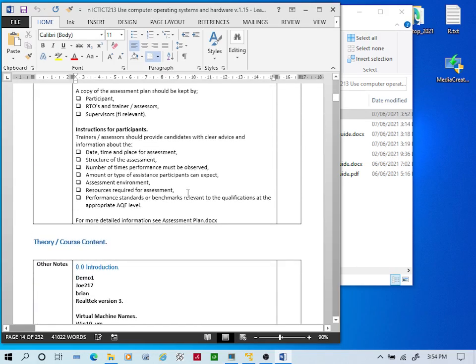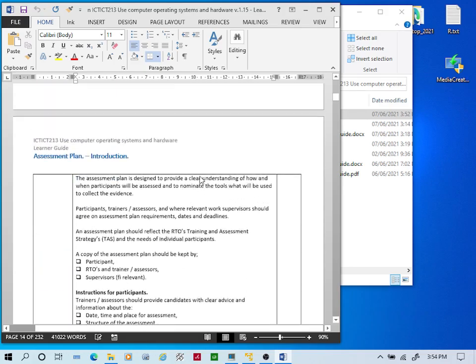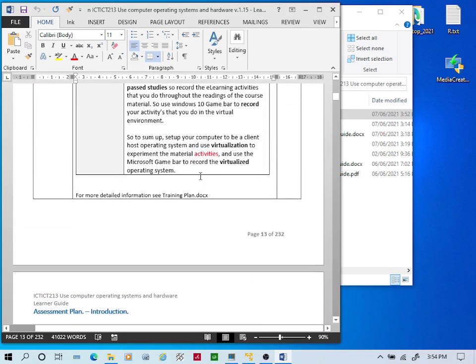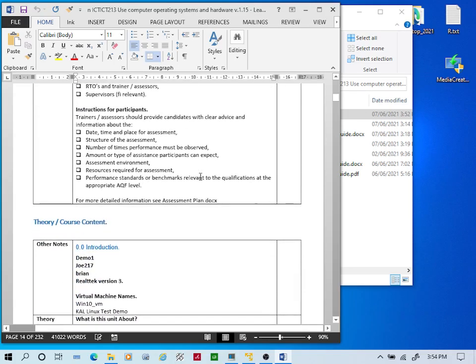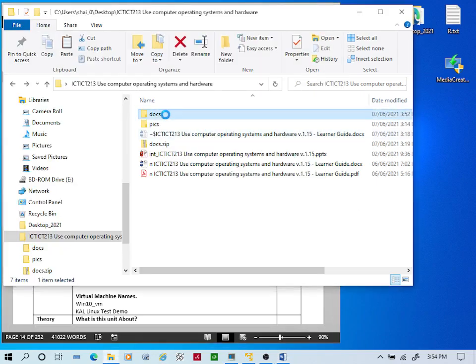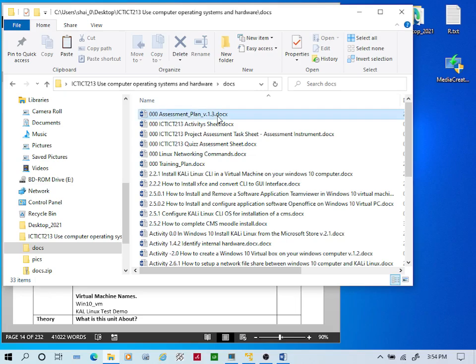Assessment plan. Before you do any training and assessment, you need to fill out a training and assessment plan. In Docs, we actually have an assessment plan and a training plan. We'll just have a look at the assessment plan first.